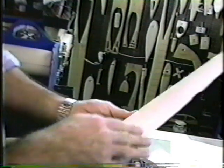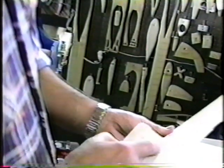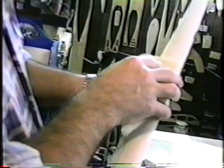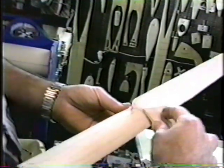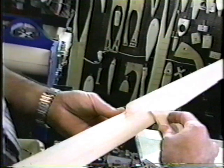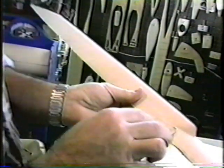Now you want to start on this kind of a finish. It's this finish here that you really want the block for. When you're doing this kind of a contour, you want to put that radius in there. Now, when you get up to the front here, you want that block that has a little bit of an edge on it to get right up in there. Get that corner, get that edge with sandpaper. Okay? You want to get that edge and that corner right in there.